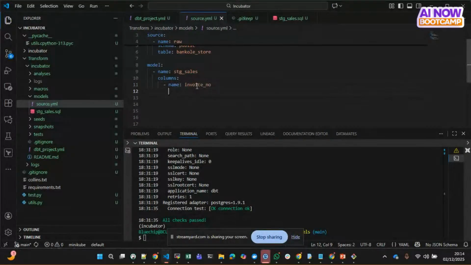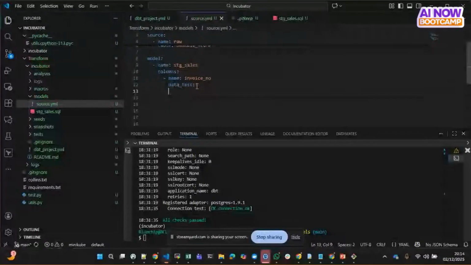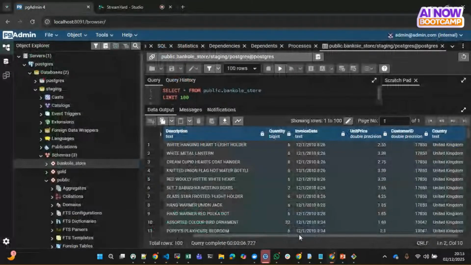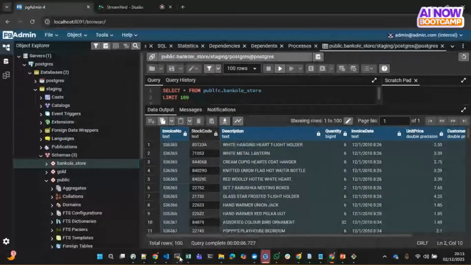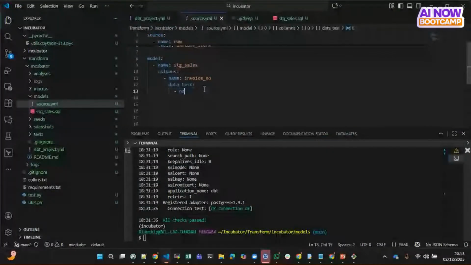Now what's the next thing we'll do to this? We can give it a data test. This data test is going to confirm the different constraints that will be applied on this model. As you can see, that invoice number, this is a store, so the invoice number should be different for each. Let me confirm that. So the invoice number should be different for each of this store. Okay, we see it's not different. So the data test we can do here is to set it as not null. We are telling dbt that when this data gets loaded, you should make sure there is no empty value. Everything must be complete in this column. That's what we mean by defining invoice number as not null.